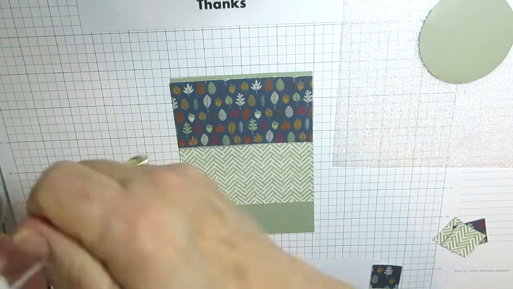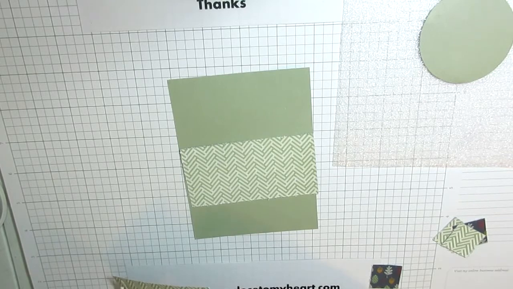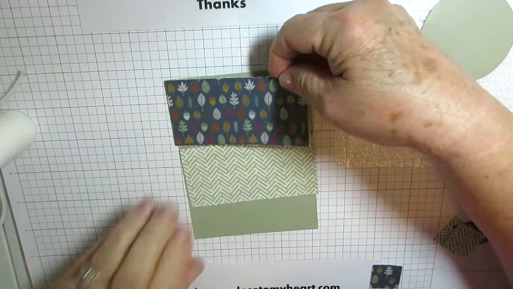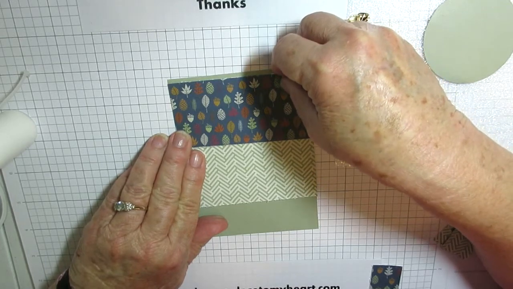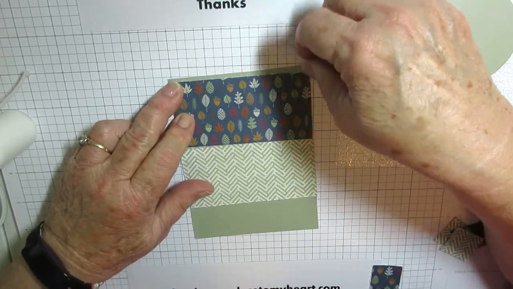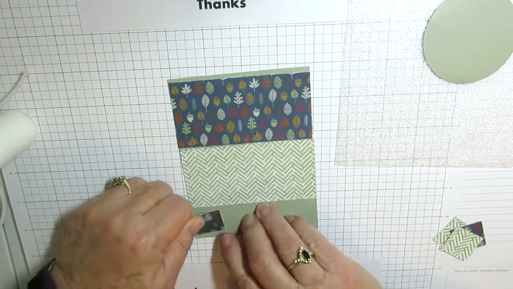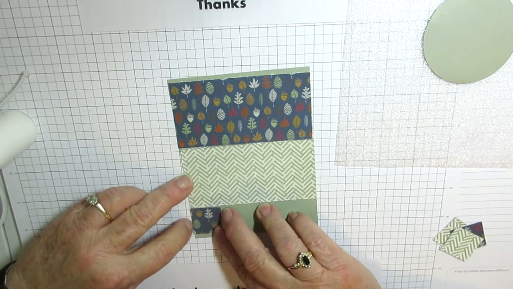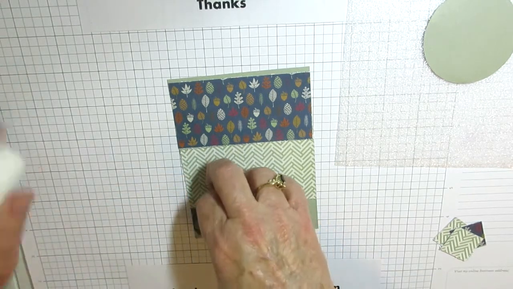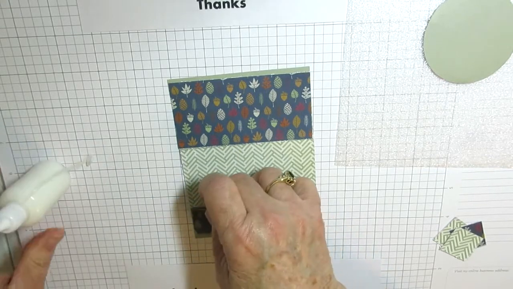Get my glue and I'm going to have a little tiny border at the top of the mat just so that color will show through. So I'm going to do the top piece and then I'm going to put one of the bottom squares on to give me a guide. Okay, right there.